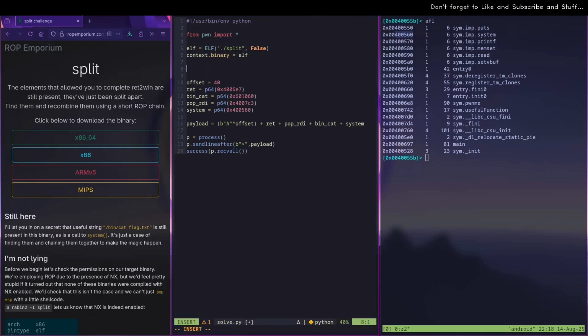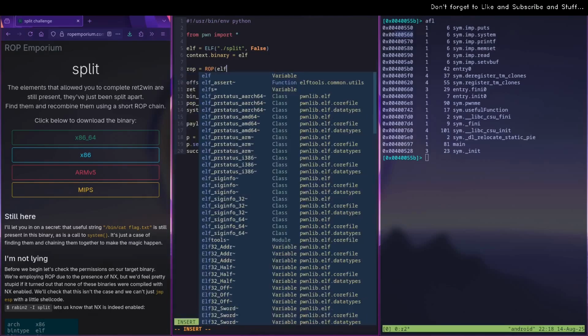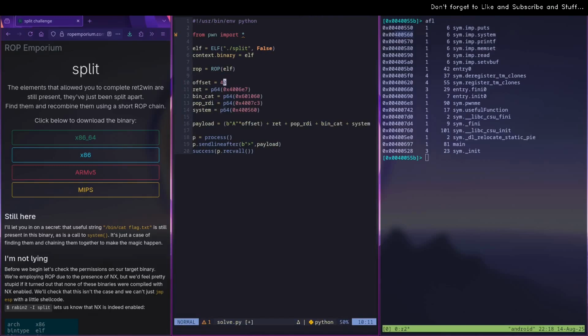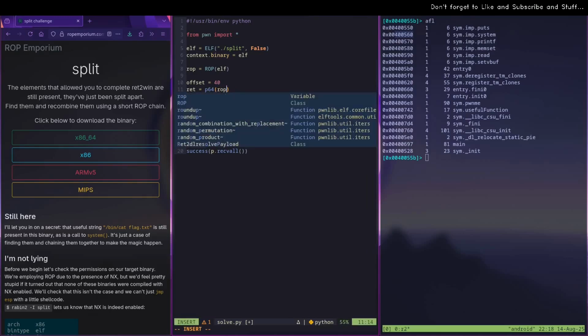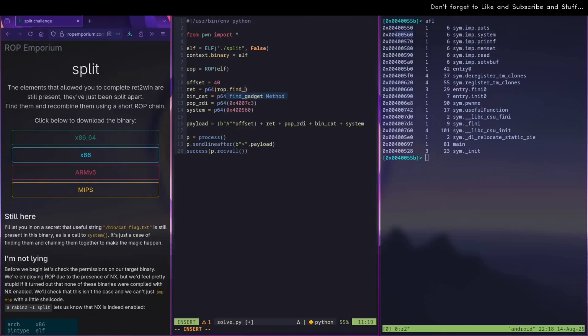Then we can create a helper object for ROP, so we can use that to search for things in our binary. For example, the return gadget. We can simply use our ROP object, and here we have the find gadget method.